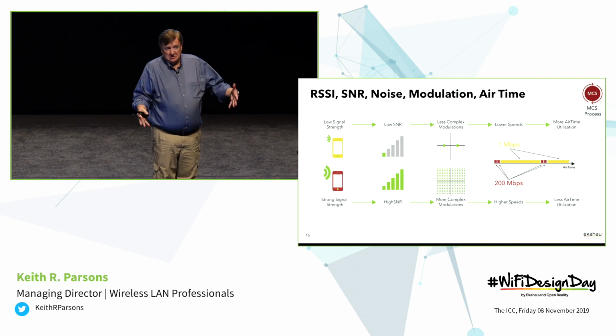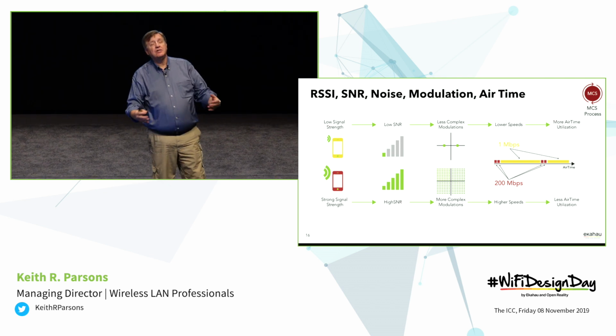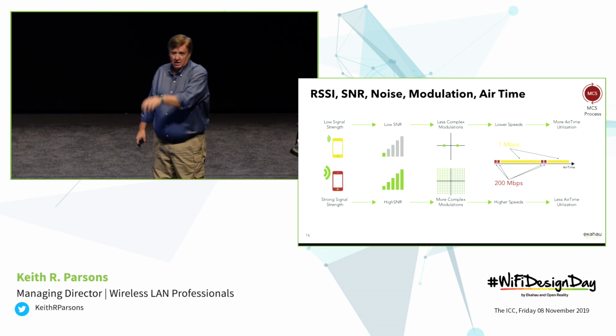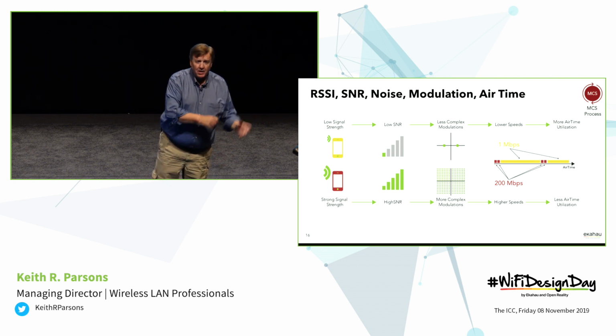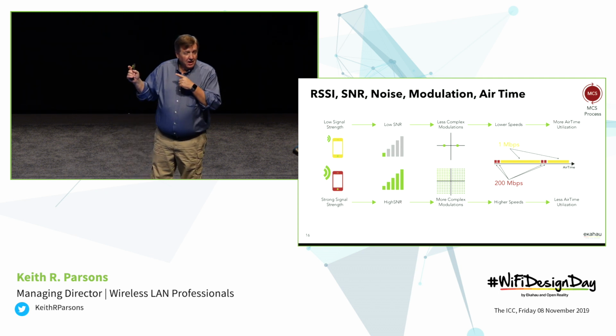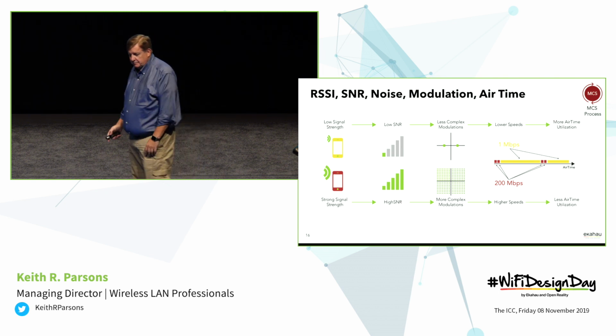Lack of coverage, not really a big deal, because coverage is easy. Anybody can do coverage. They can put an AP in the hall, they can put an AP on the wall like a clock, they can turn up the power, they can turn down the power. They don't have too many APs. Coverage is the easiest of all the design goals. Making sure that we get high speed, that's hard design. But that's how we end up getting capacity.